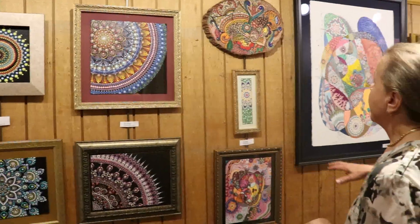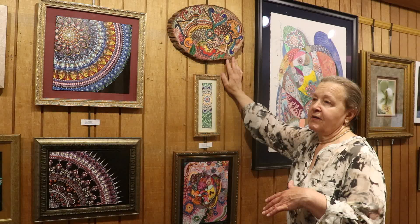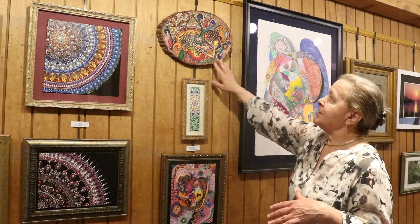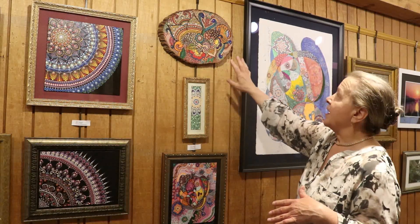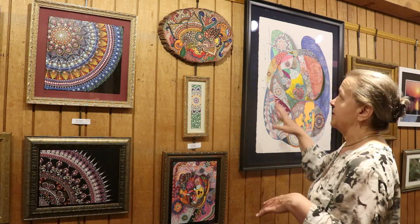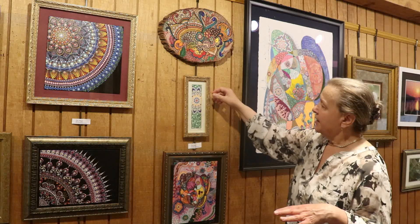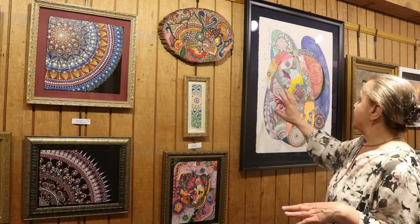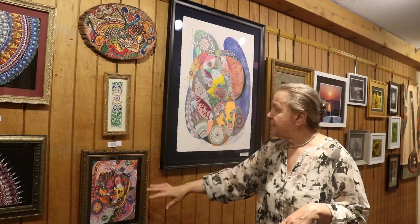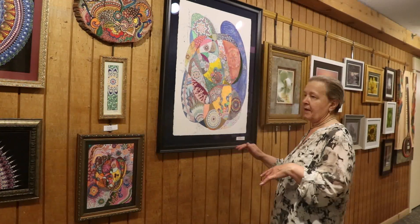The next grouping is pen and ink. This piece is actually my daughter-in-law, Vero Patau — now Vero Michael Arroyo since she married my son. When I first met her about 10 years ago when they first started dating, she did this freehand and gave it to me as a gift. When I saw this, I became so enamored with it that I started doing pen and ink. For a few years I was doing a lot of pen and ink — or multiple media, I would say, because it's more than just pen and ink. I have a few on display: this one is all pen and ink, and these have watercolor and glitter in them. I have probably about two dozen of these out in the world in different people's collections, and my family has about a half dozen.